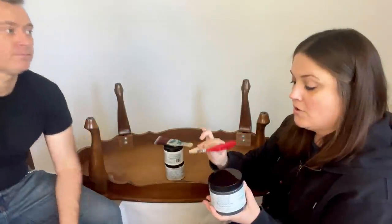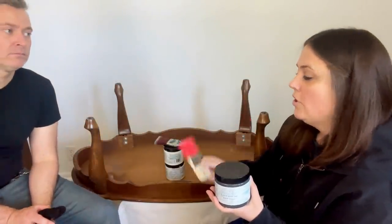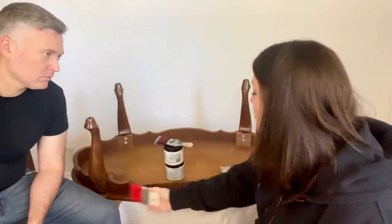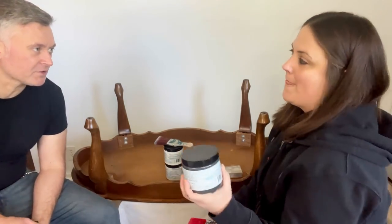Because it has the sealer and all that, when you're doing your chalk paint, you can just kind of go everywhere in any direction. And as long as you're using your water mister, it moves around fine. There's no brush strokes. This, you have to be a little bit more careful. This one, you want to go in long strokes like this. It's self-leveling, so don't press too hard. If you overwork it, if you go back and forth say 10 times, you'll probably have brush strokes and it'll actually pull the paint. So a light touch, or long strokes.